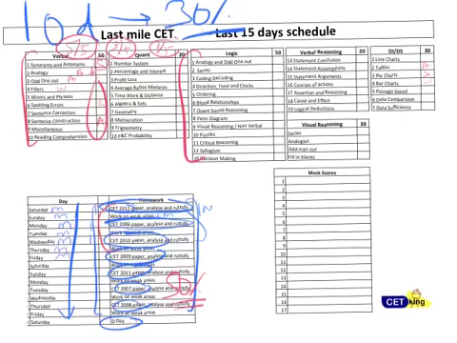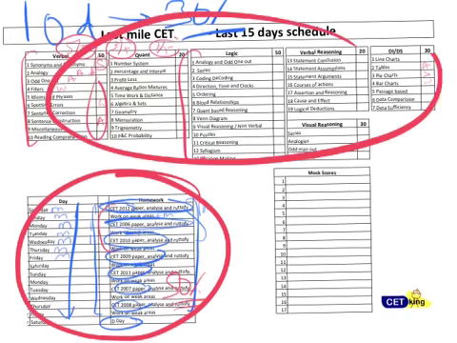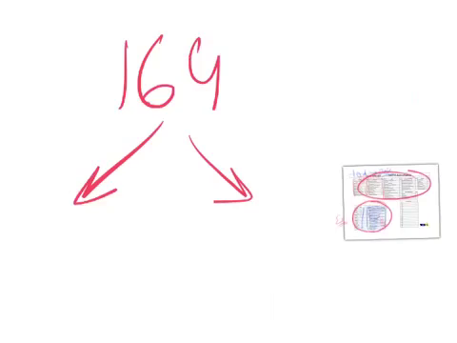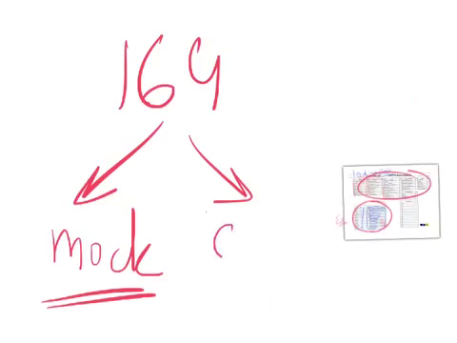So we have to work on both things. We have to work on the mock strategies. We have to work on this part also. Fine. If you want to reach my score, I scored 164 marks in CET. You have to fine tune your mock strategies. You have to be perfect in your mock strategies. You have to be perfect in your question-based practice as well. You have to find shortcuts everywhere. That is the objective for the program.